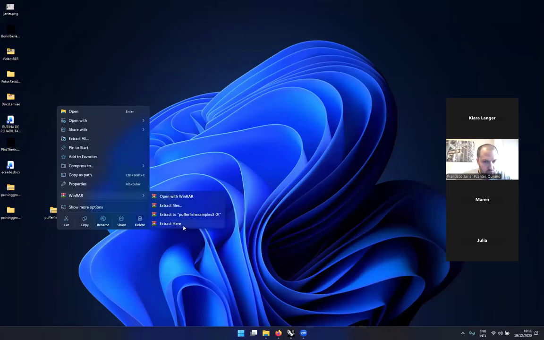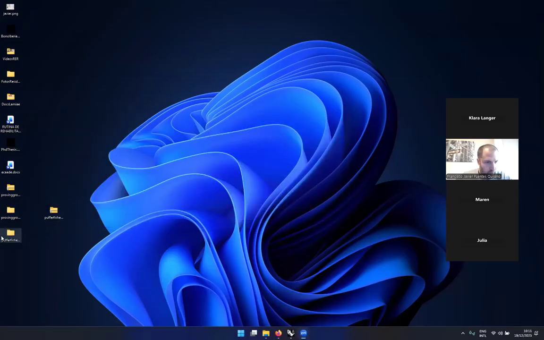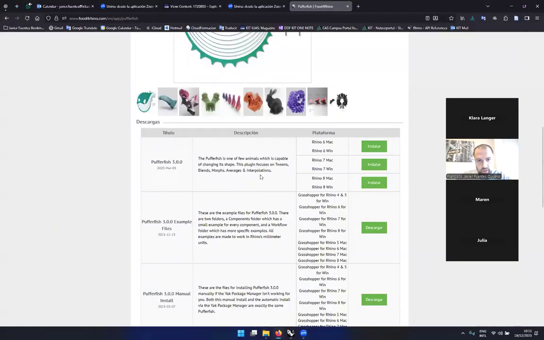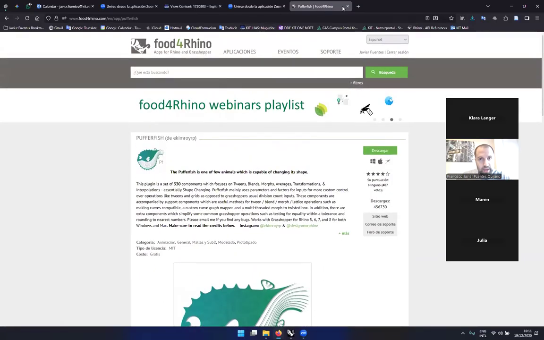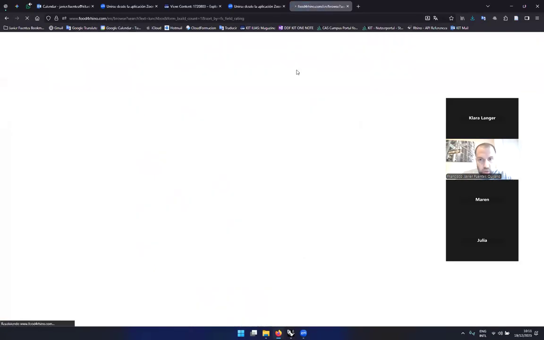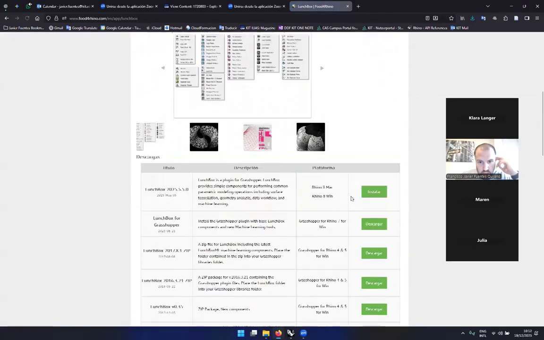I'm going to extract files. Good. What is the problem? Usually, it doesn't matter if what you are doing is downloading a folder or, as in the case of Lunchbox, downloading the installer, a plugin that installs the thing.